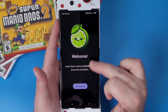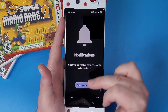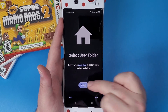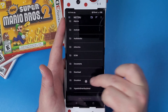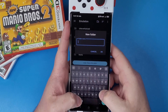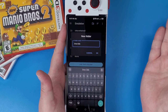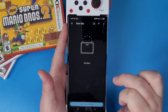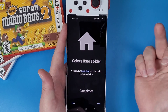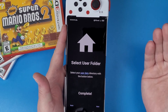So let's just follow the prompts. It's got a nice little lime icon — I think it's actually really cool. We're going to get started: notifications, you can grant permissions or turn it off. I like to keep my notifications off. Microphone and camera I leave off. Then we're going to select a user data folder — I have a folder inside my emulation folder. We're going to create a folder called Lime-3DS. Click OK, click use this folder, and click allow. In the future, if you want to transfer this folder to another device, just select that folder because all your settings and information will be saved there.